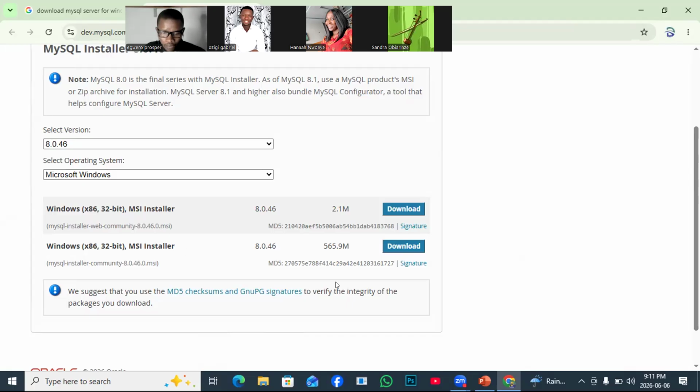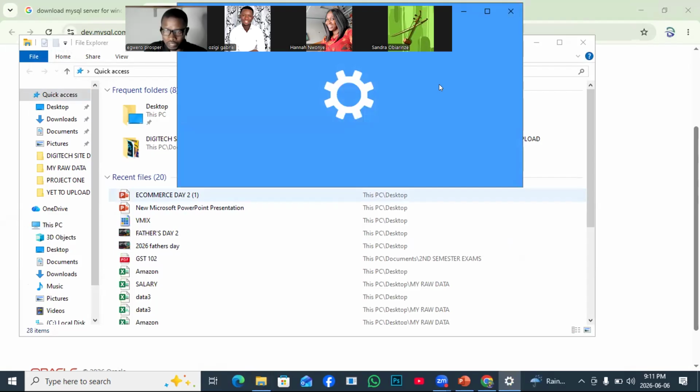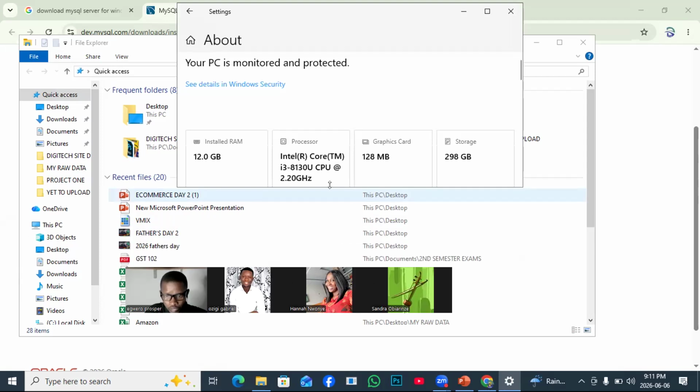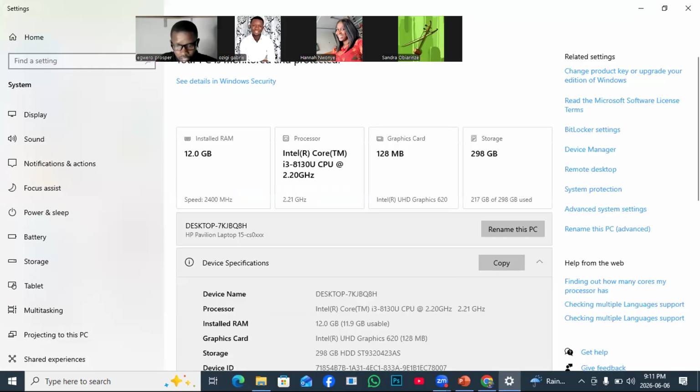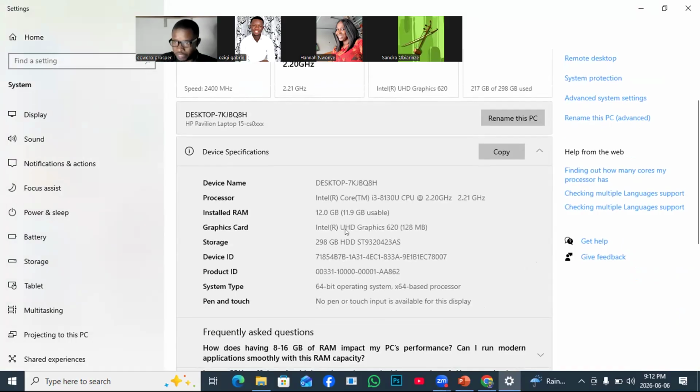Now I wanted to show us, just in case you want to know. You can click on your File Explorer, and then right click on This PC, just in case you want to know your system architecture, then select Properties. From there, you should be able to know whether your system is 64 bits or 32 bits. You get the information from here under About system. So you can see the CPU. Let me expand this so that we can see all the analysis. So you can see that this is 64 bits. This is 64 bits. So that is for those that want to check their own.